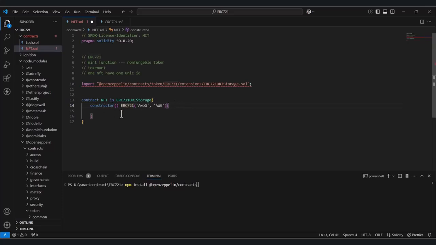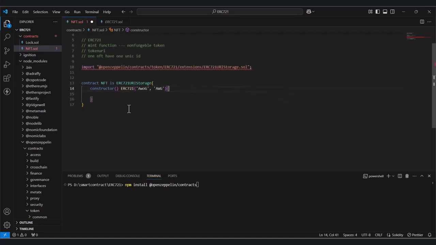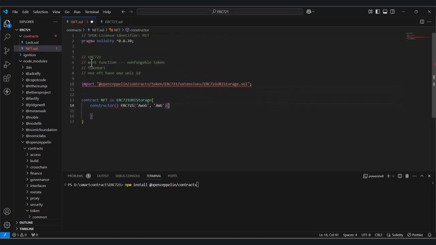After we put this, we will move to the next part, which is the minting functionality. We implement the ERC721 token standard in our contract. To do that, we inherit ERC721URIStorage from OpenZeppelin, and we inherit our contract with this URI storage, so our NFT contract now has access to ERC721URIStorage. This is the first one. The next part is implementing the minting functionality.